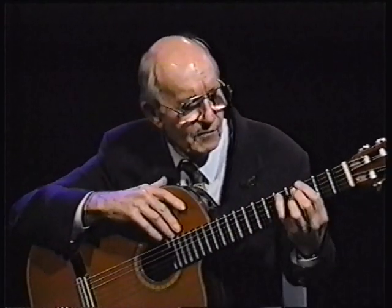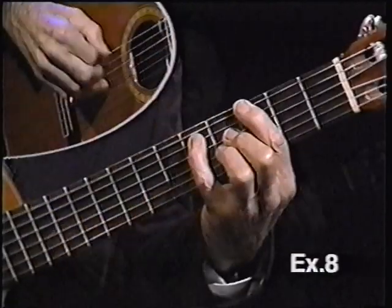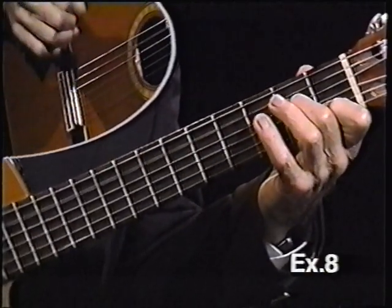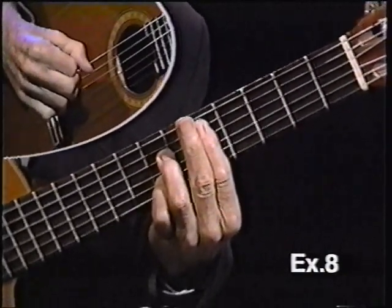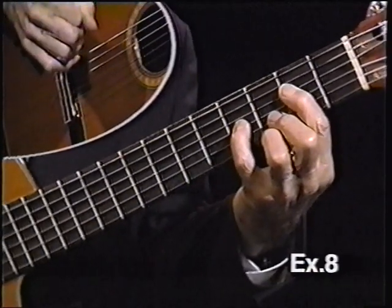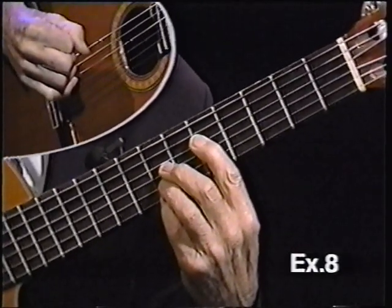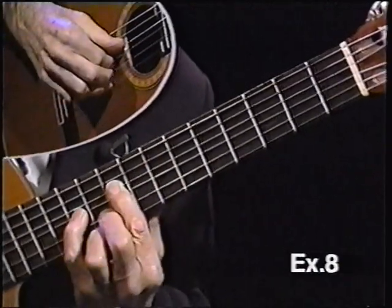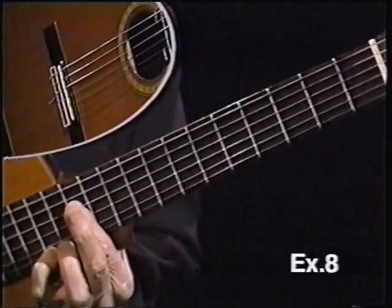If you'd like to harmonize a scale, for example, in the key of G that I was just in, using all seventh chords, let's just do that just for fun. And this would be like G major seventh, C major seventh, D minor seventh, C major seventh, D seventh, E minor seventh, the half diminished, which is on the seventh step, G major seventh again, and then keep inverting. C major seventh, D seventh, and resolve that to G major seventh. Those are all the seventh chords as they occur in the major key with no alterations.